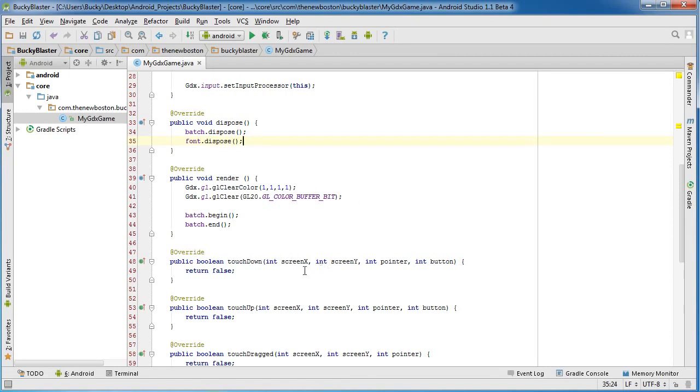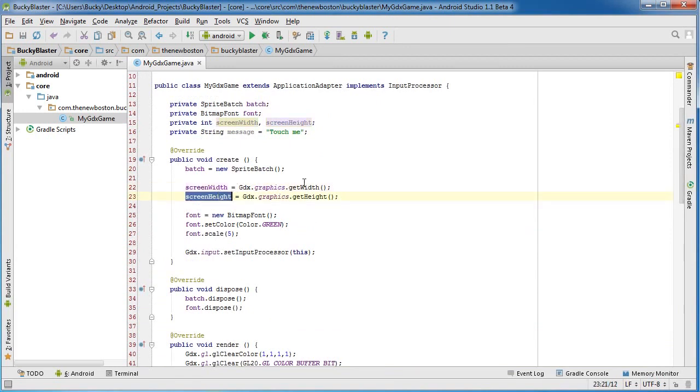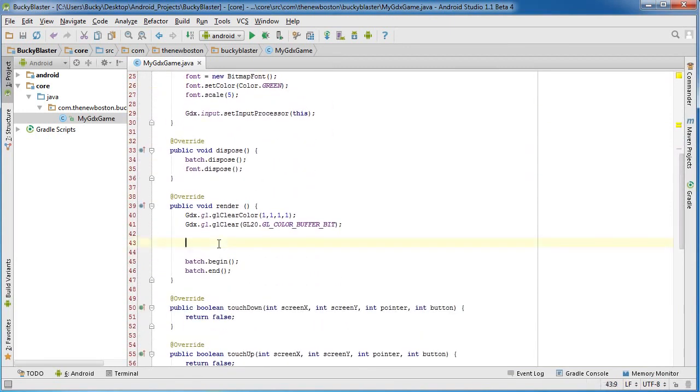Now the next thing I want to do in render is this. Remember, what we want to do is put that text right in the middle of the screen. So you're thinking, we'll just get the width and the height, which we already got, and divide them by 2 to get the center point of the screen, and plop our message right there. Well, that is going to give you the exact center of the screen.